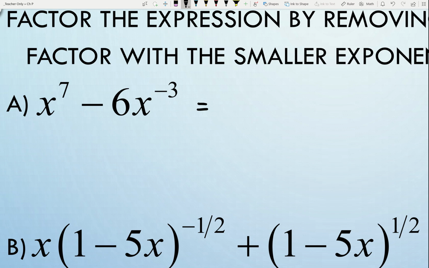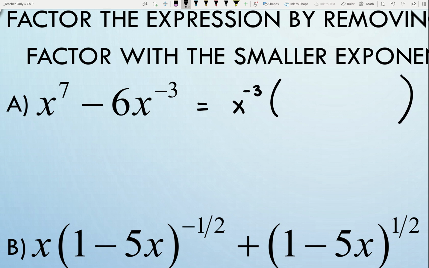Okay, and so when you look at this immediately off the bat, it doesn't seem like there's much of a common factor, but there really is. Okay, because if we factor out, let's say, an x to the -3rd power, and then write what our leftovers would look like, let's maybe try that.